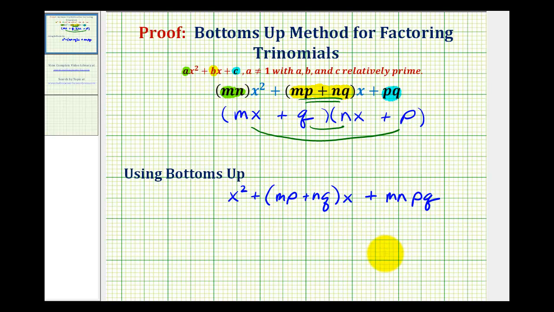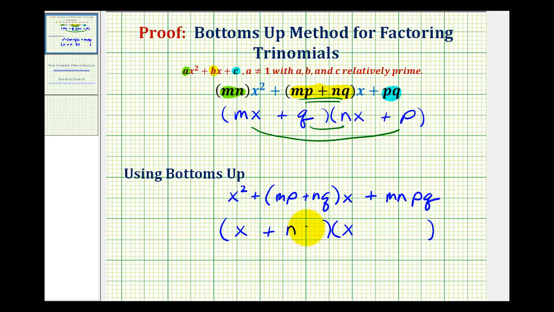The next step in the bottoms-up method is to factor this trinomial with a leading coefficient of one. It factors into two binomial factors: the first terms come from the factors of x squared, giving us x and x. We want the factors of mnpq that have a sum of mp plus nq, so we use plus nq and plus mp. Now remember, this is not the same trinomial, so the next step is to divide the constant terms of the binomial factors by the original value of a, which was mn — dividing both by mn.